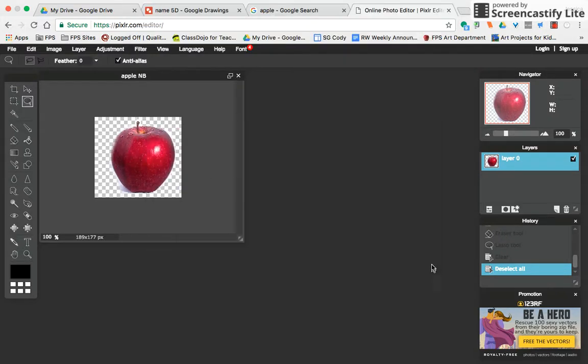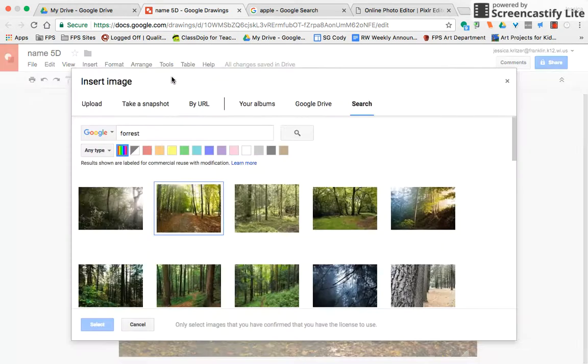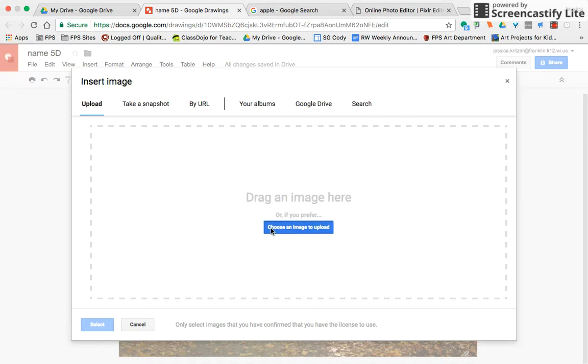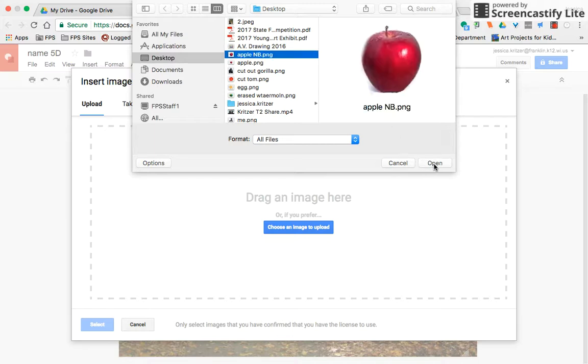Okay. Now I'm going to skip back over to my Google Drawings tab. And from here, I'm going to go back to my icon of the image. But now I want to upload the image. I don't want to search the web because I have an image on my computer. I'm going to choose my image to upload, and I called my image Apple NB for no background.